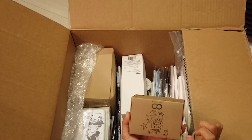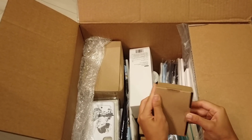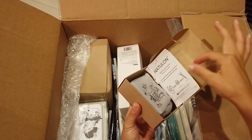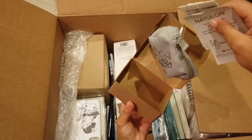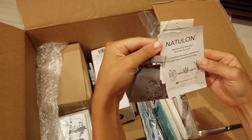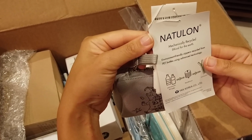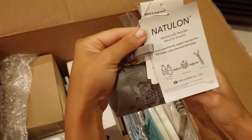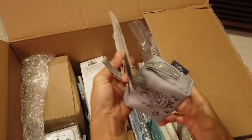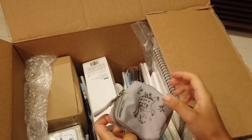It says Project Loop. I remember him mentioning this in one of his interviews. What is this? Oh, so this is made with recycled bottles. Mechanically recycled, ethical for the earth. Oh, so this one is made with recycled PET bottles and recycled yarn. And this is made with recycled materials too. Oh, it looks really durable.